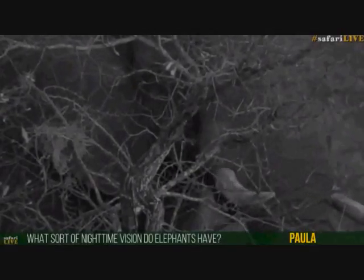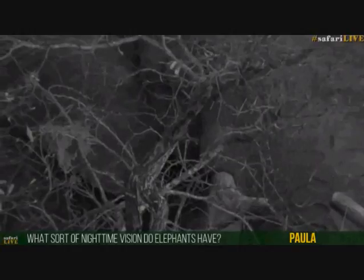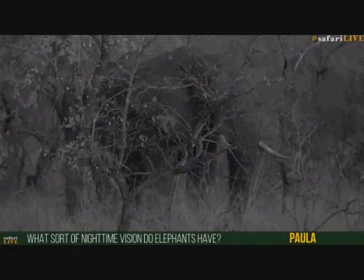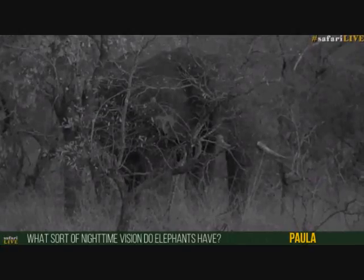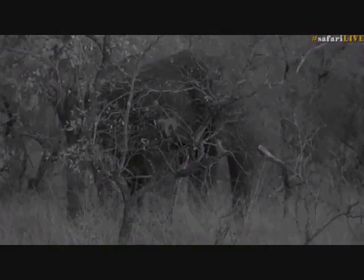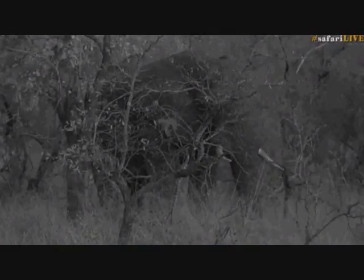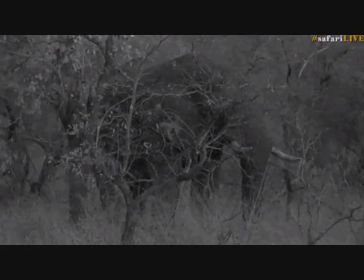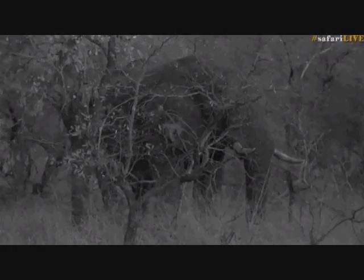Paula, you're wondering about the nighttime vision of elephants. Well, elephant vision is pretty similar to ours, so not great at night. Remember, though, that when you spend time out at night and you actually sit out here, your eyes will adjust and you'll be able to see a little bit better. It's the thing about us is we come from very light environments because we have lights on in rooms, and we step outside, it's completely pitch black for us. But if you spend time out here, you can start to make out shapes and varying other things.